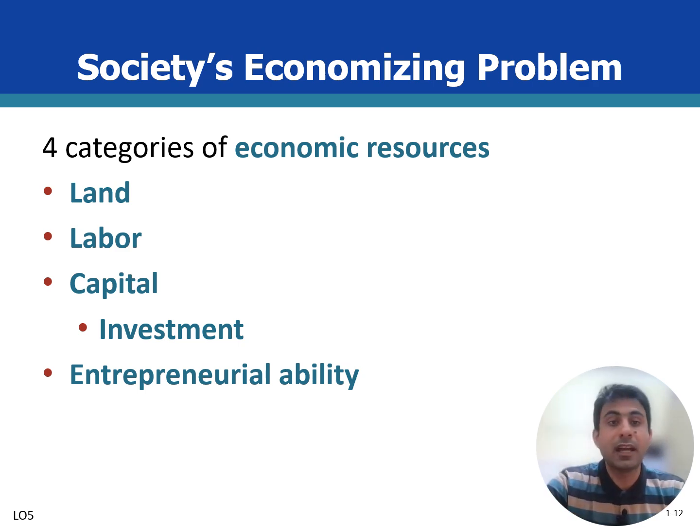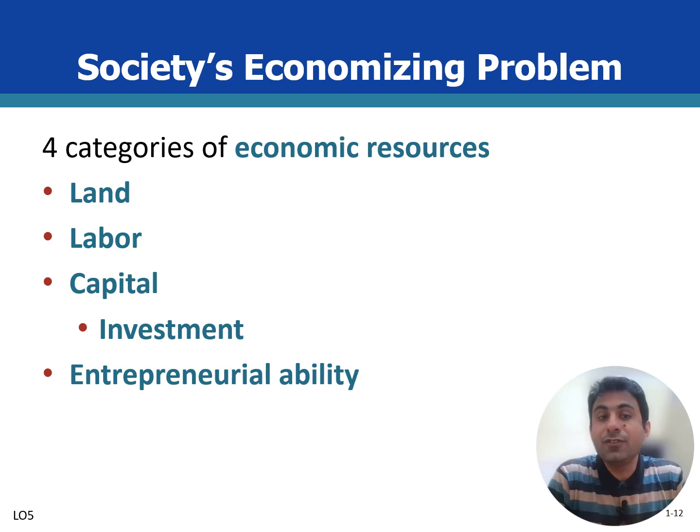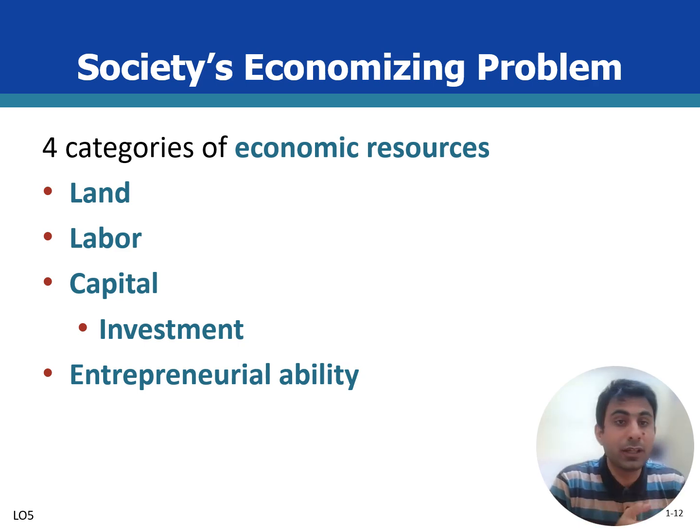And lastly, we have entrepreneurial ability. Entrepreneurial ability involves the initiative, innovation, and risk-taking capabilities of individuals who organize the other 3 factors of production: land, labor, and capital, to create goods and services. The key features of entrepreneurial ability are innovation, risk bearing, and initiating the process. All will be their key features.